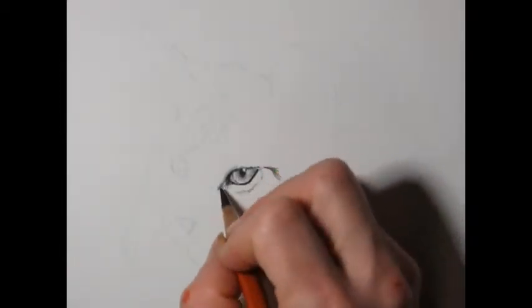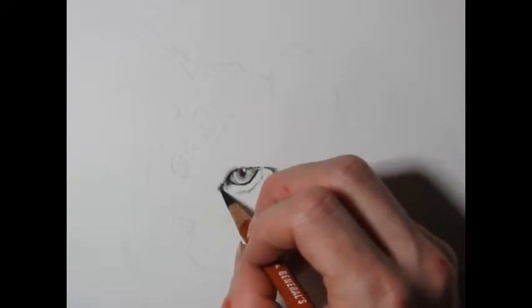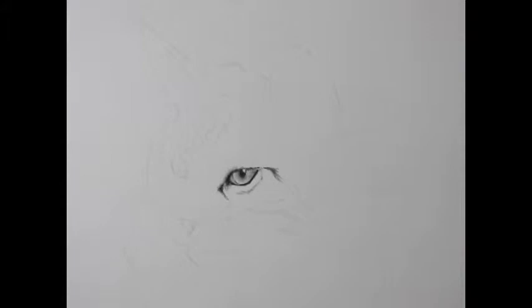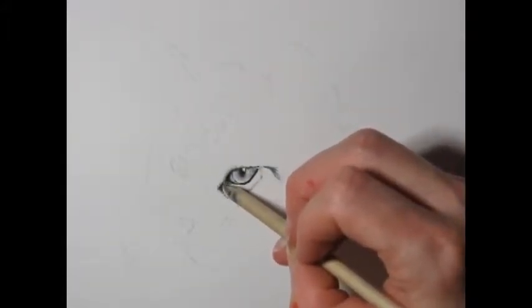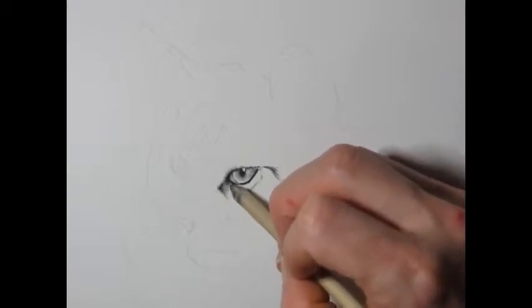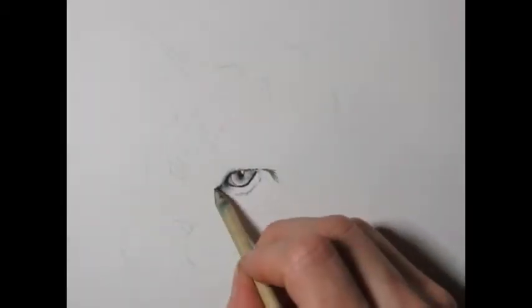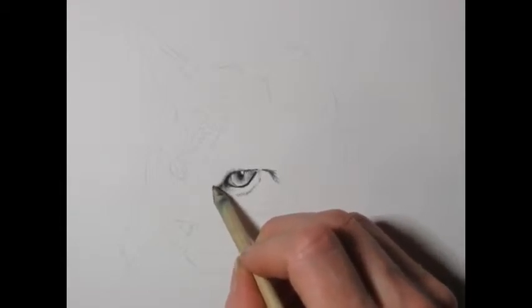Switch to a different pencil. Hard pencils are very good for detail. However, at this point, I want to create some tonal volume. If you want the fur to feel very coarse, keep a lot of contrast. If you want it to feel softer, you need less contrast. And by contrast, I mean less light and dark right next to each other, and more of a gradient value. It just kind of goes softly from light to dark.